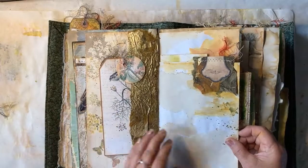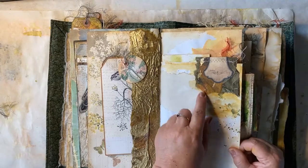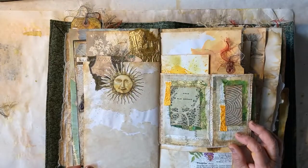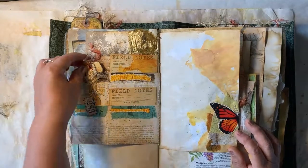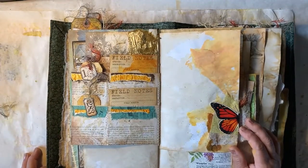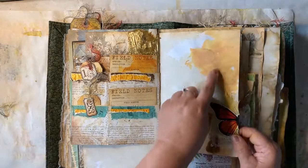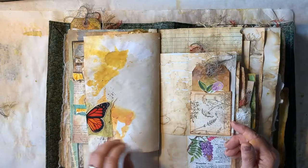Here is the Rusty Hinge ink that I was talking about. And this is some green watercolor splatters here with some more handmade papers on our little cluster that we have on top. On the back side, we have the four pockets again with the field notes and the tags. I used the Tim Holtz butterfly here and folded it in half for our page tab on the side. And we have some handmade papers here and the Rusty Hinge ink. And then the other half of the butterfly is on the other half.